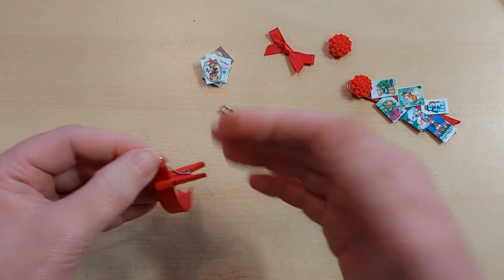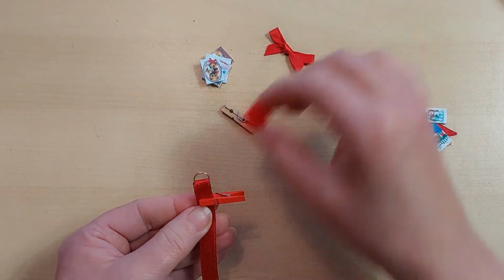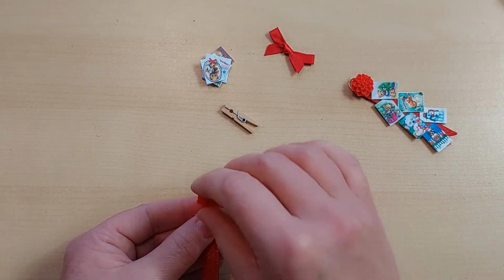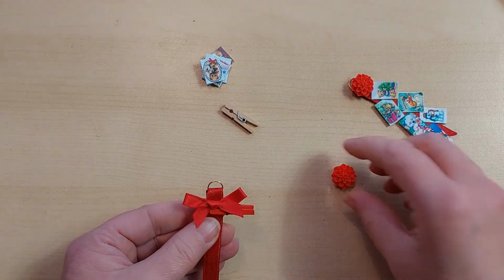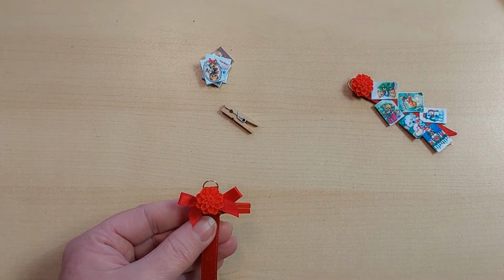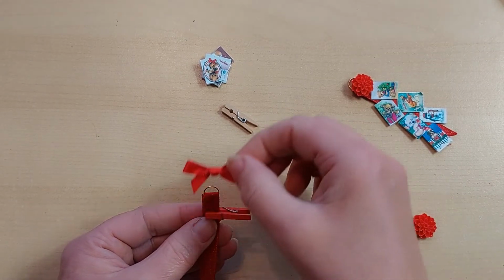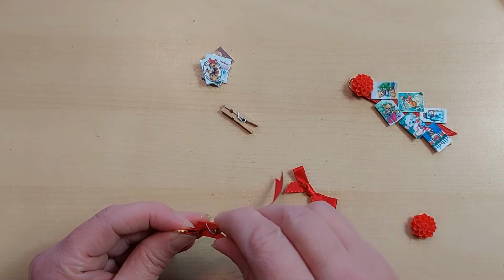But I need to show you some of the things that I did with it. I'm going to move my peg down, because the next thing I did was I stuck on this. It's just a little resin flower. Or you could go for, I think, a little ribbon actually looks nice. Obviously this is the hanging hoop. I actually think that looks better, doesn't it? I will do that, but for now, because I can't reach it because the peg is in the way, let me just move it down a little bit.